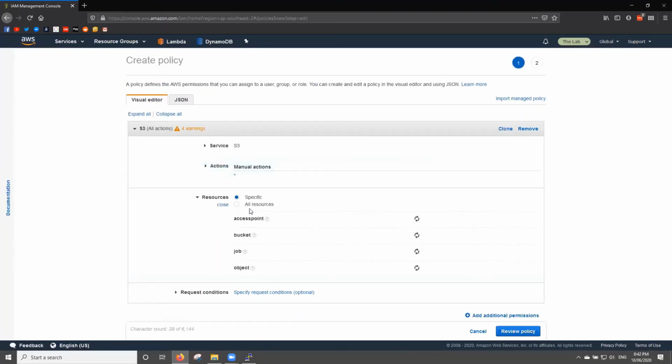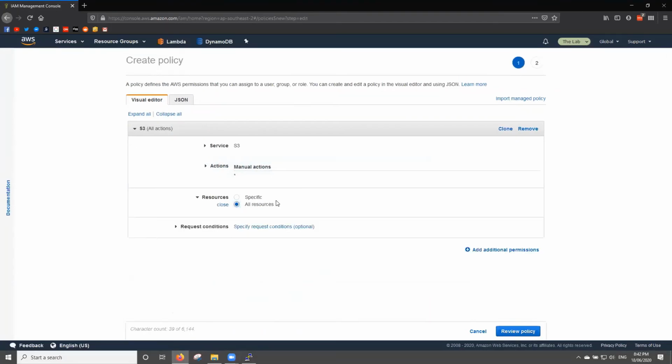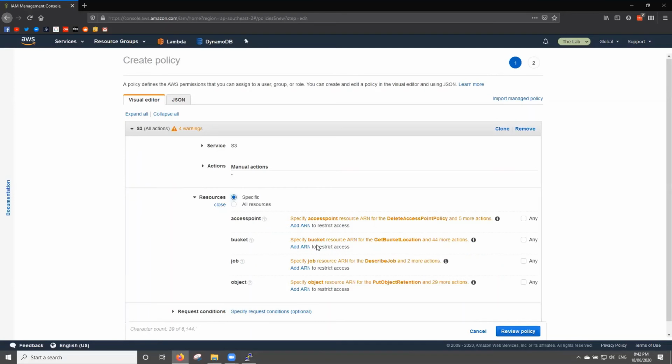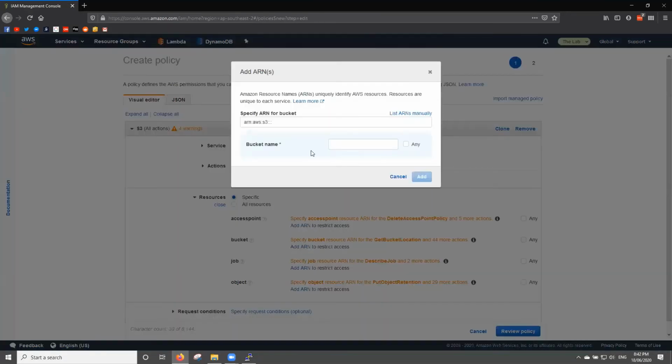Don't say S3 with all resources. This will basically give this policy access to every single S3 bucket in this account. I want to be very specific. Okay. Now let's add the ARN. My bucket was Massane test. Okay, that should be it. But I also want to have all files.